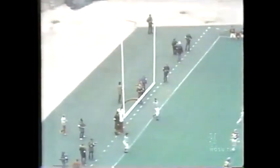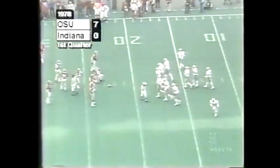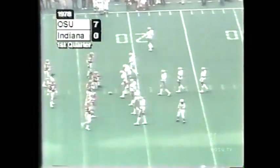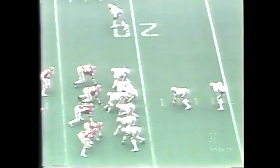Here is Anakievsky trying the extra point. It is set down, it is kicked, and it is good. And so Anakievsky has kicked 38 of 40 attempts this year. And now the Buckeyes will take over, 1st and 10 on their own 23. Actually, except for missing on that pass to Freedy in the end zone, the Hoosiers were hurting the Buckeyes.